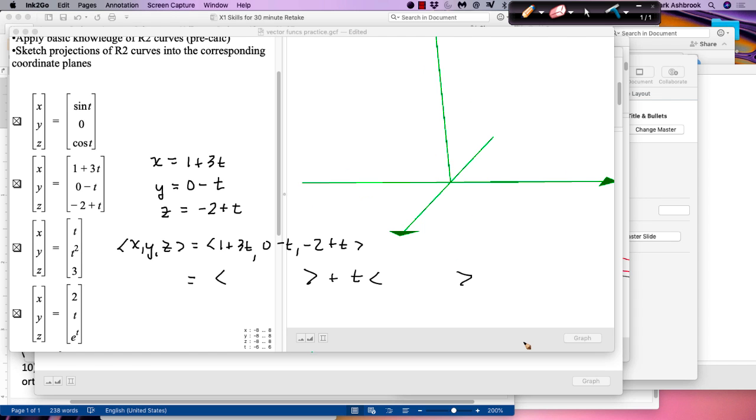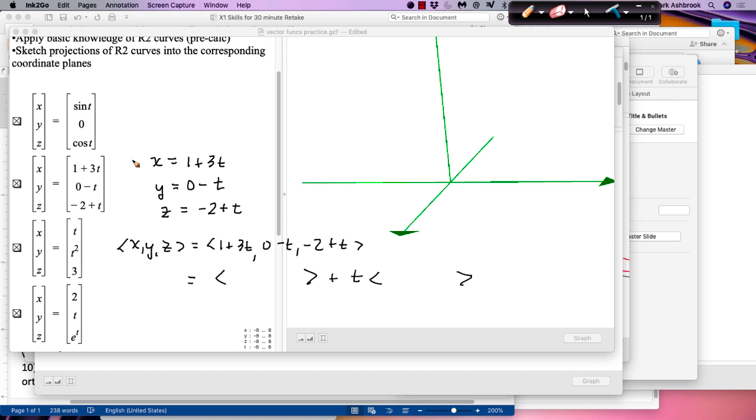What do you think? So when I wrote this, do you recognize that as something we've done before? Yeah. What is it? Parametric equations of a line. And that tells you 2 things right away about the line. Caden, what does it tell you about the line? Yeah, right. So what's the point? 1, 0, -2 is on the line, and then 3, -1, 1 is parallel to the line.